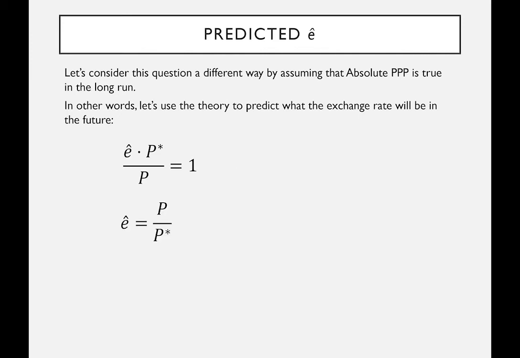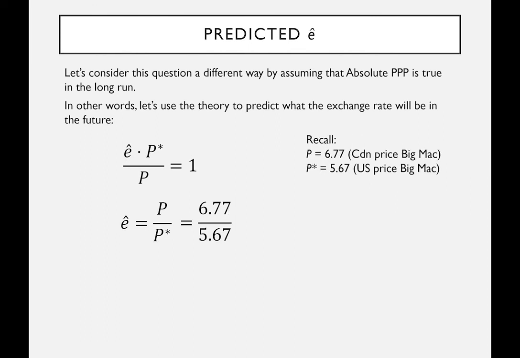So what happens then? Well, I can, first of all, switch this around. So notice something here. I assumed it's true, and then I took the P and multiplied it at the top, took the P star, brought it down below, and now I've got a simple little formula which tells me the predicted exchange rate, E hat. So if I do it this way, I've got P, which is the US price, P star, the Canadian price. If I calculate this, I get this new number, which is my predicted exchange rate.